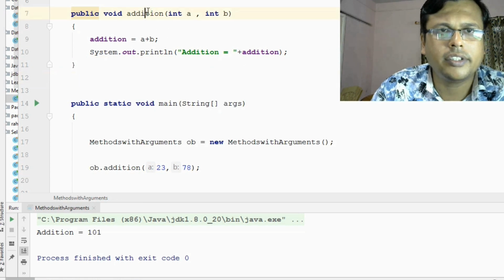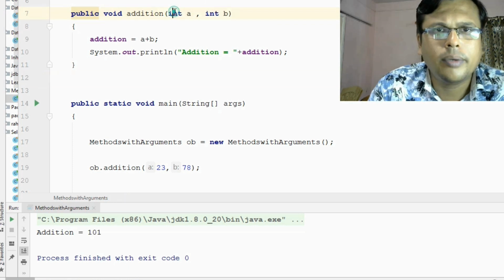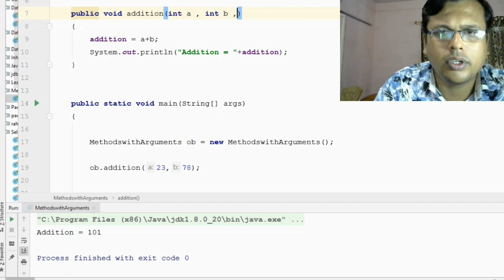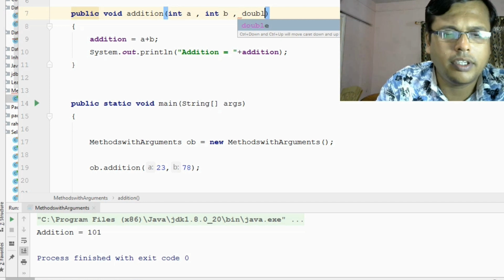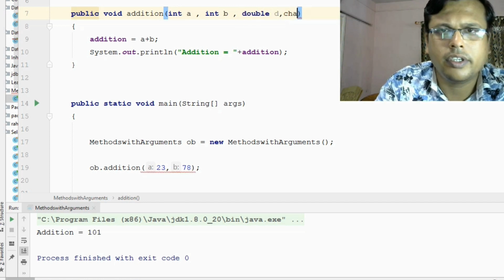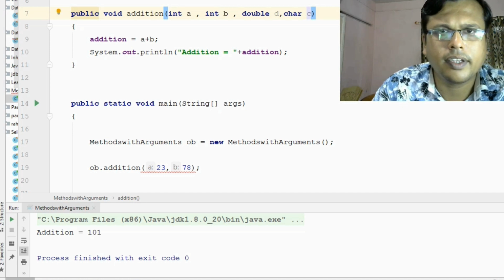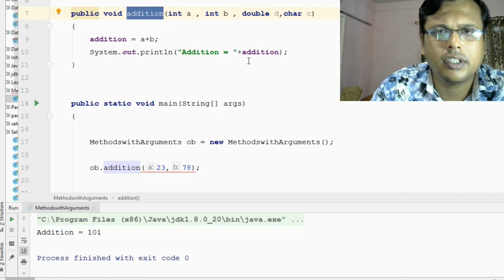This we call a method taking an argument. The arguments not necessarily can be integer, it can be any type of arguments like double or character, right? And any number of arguments you can pass to the method.